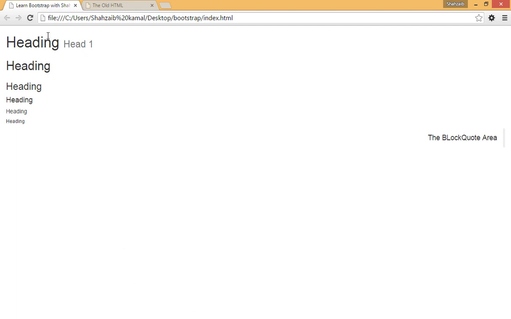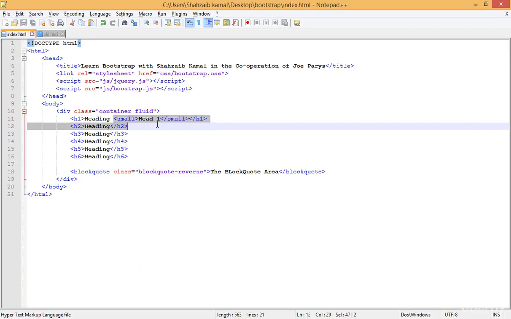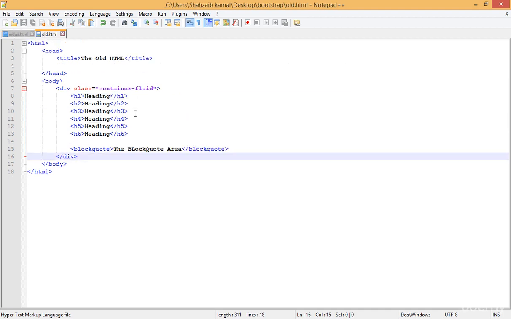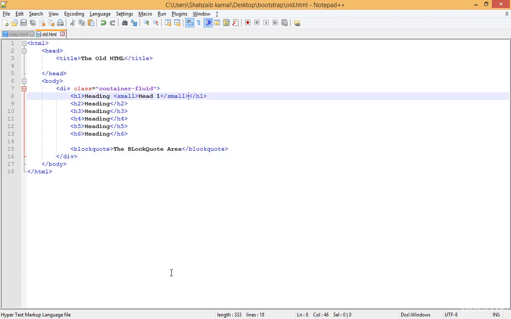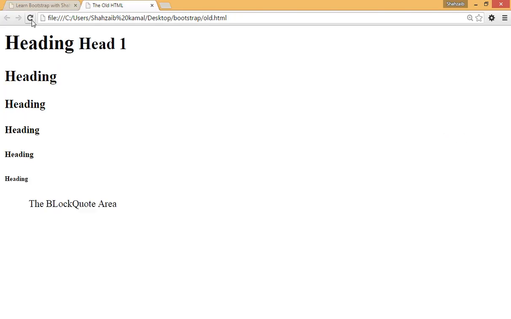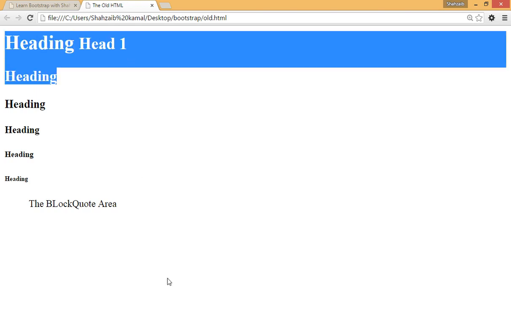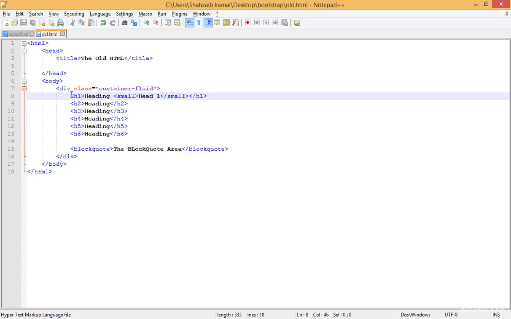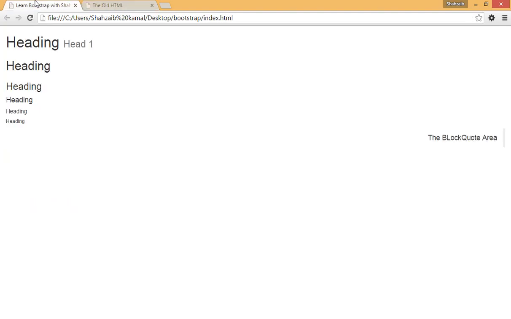So this is Bootstrap. But if I copy this and paste it in the old HTML, save that, go to the browser and refresh, nothing new here, it's the same. In the old HTML, the h1 overrides the small, and small is nothing here, but in Bootstrap we can see the text is small but with a gray color.